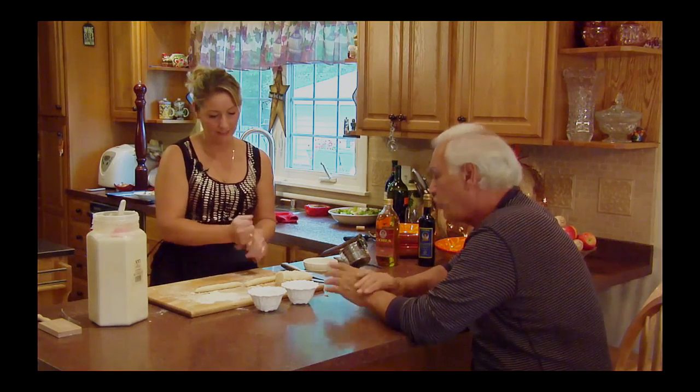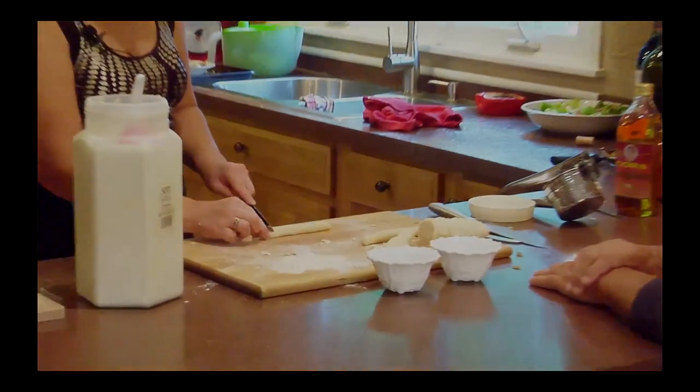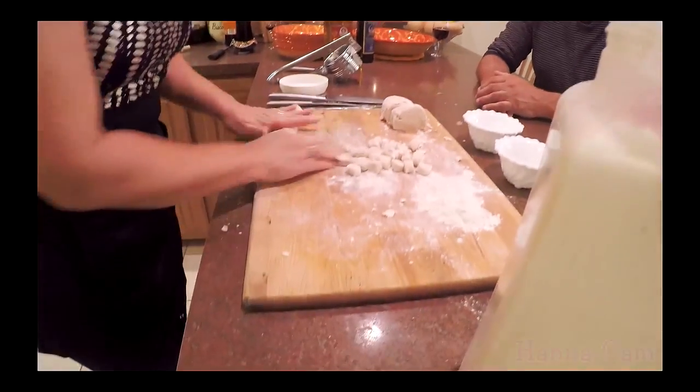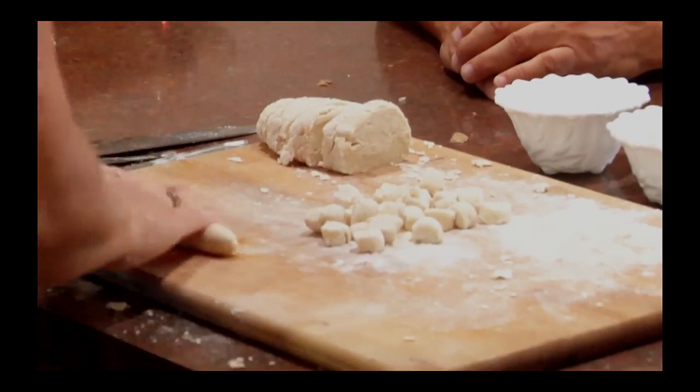That's great. So, you roll them in little sticks. Yep. So they're going to be kind of like little cigars. Yeah. And then we're going to take them and we're just going to cut them into little pieces, like so. Just like this. I see. You make the little things. Yep. So I'm going to do one more of this just to show you. I'm going to roll it out into a little cigar shape.